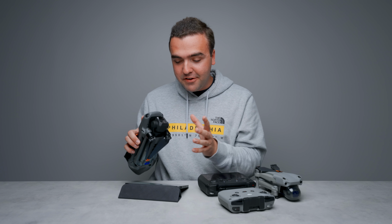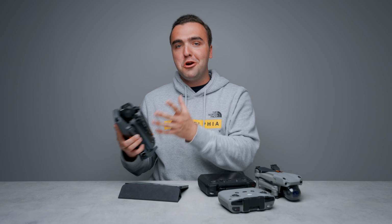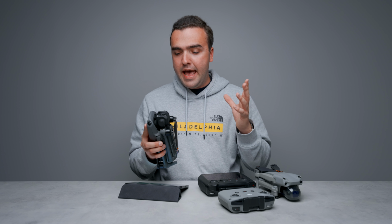Now, don't get me wrong, the Mavic 3 is a phenomenal drone. It's got a lot of great things going for it and a couple of small hiccups that people like to turn into larger deals than they actually are, just to make a fuss about something, which, look, I understand. You spend this much on a drone, you want it to be perfect, but if you look at everything that this drone delivers, great technology inside, great flight characteristics, I would say it's got the best flight characteristics of any consumer drone that DJI has put out.